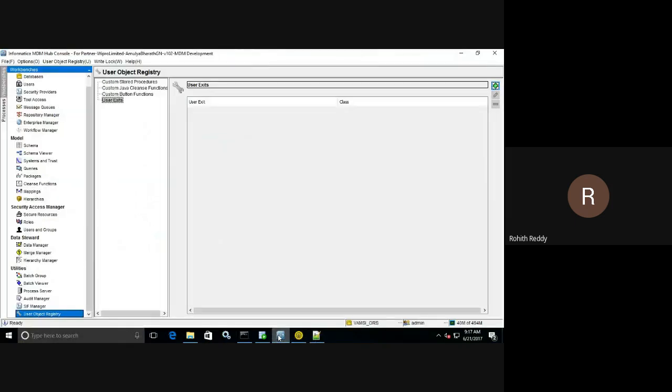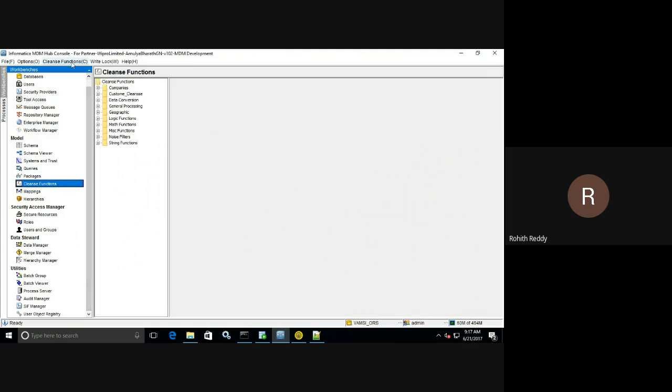I have explained about the user exits and completed these things. Even we can call some Java functions over here. I haven't seen that; I have seen only user exits. Under the Java functions, we'll sometimes call the IDQ libraries. If we have IDQ, we can call that one also.